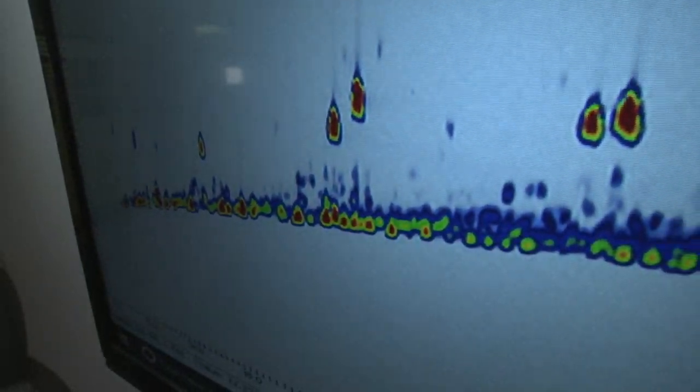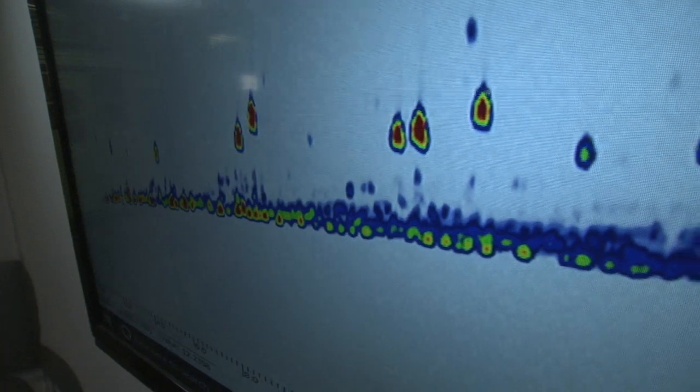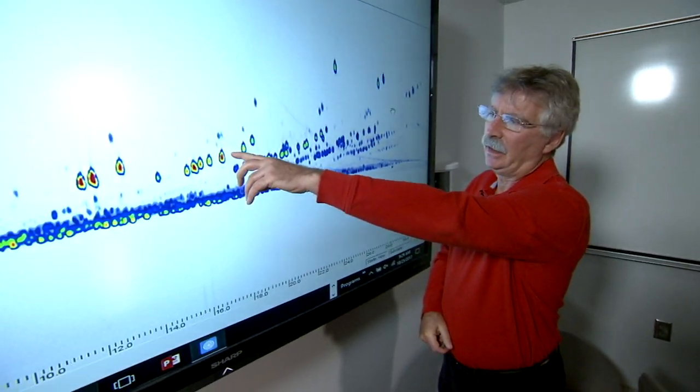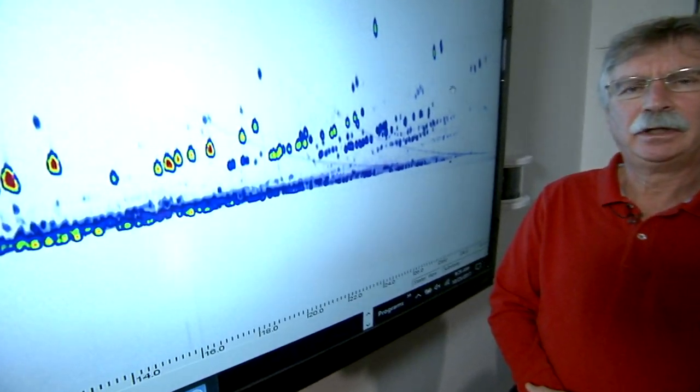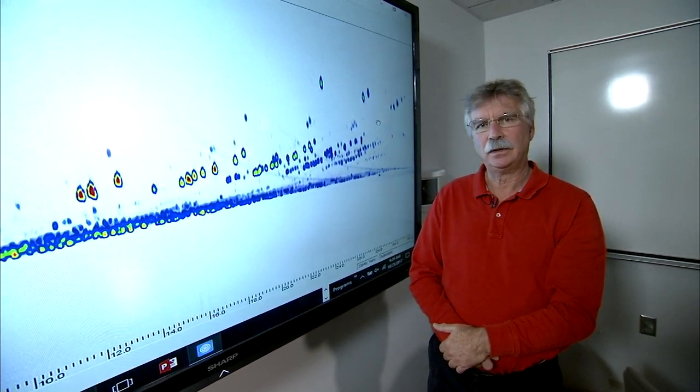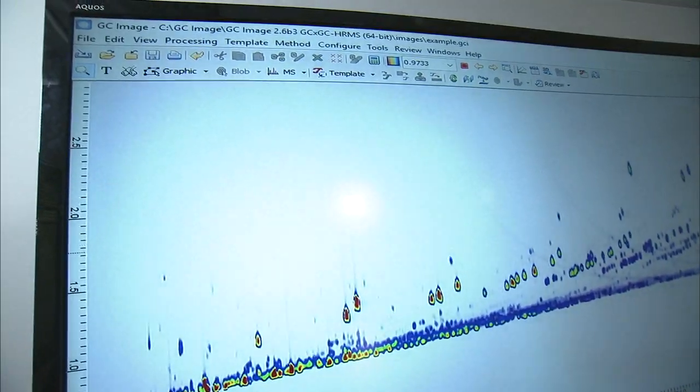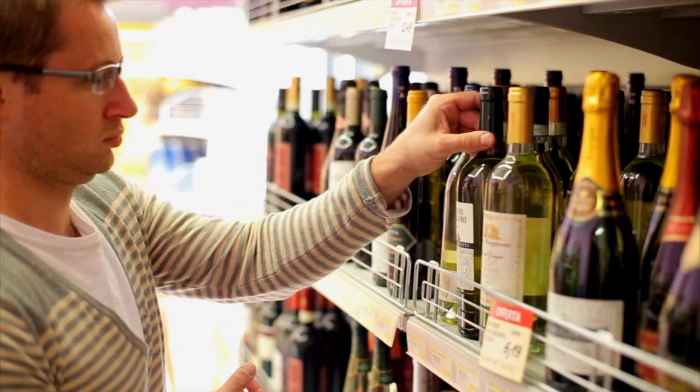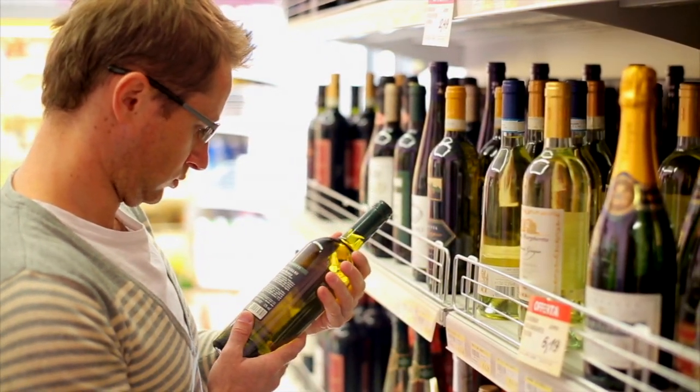We use many traditional image processing techniques and some specially adapted or new techniques that we've developed to, for example, isolate the spots and measure their intensity. Then at the higher level we apply machine learning classification techniques and develop new methods for distinguishing one wine from another wine. That's a project I've enjoyed very much.